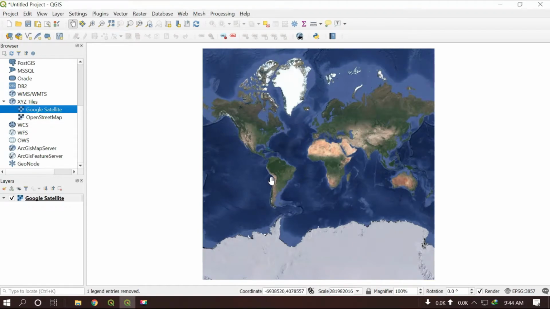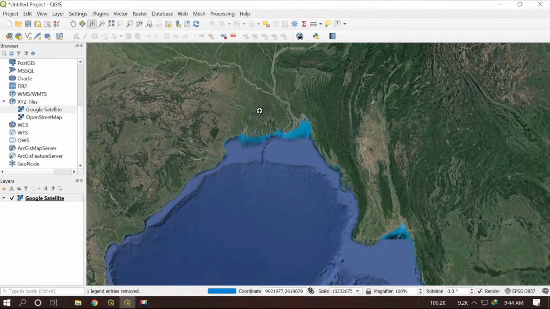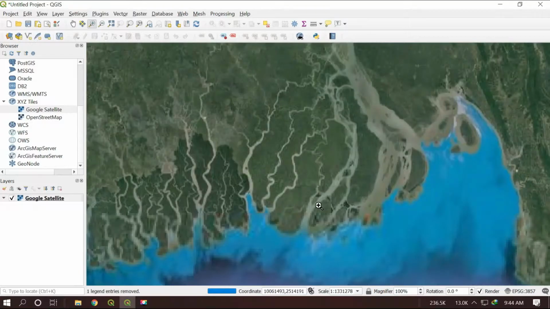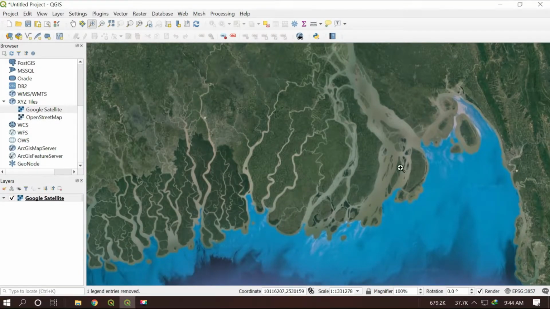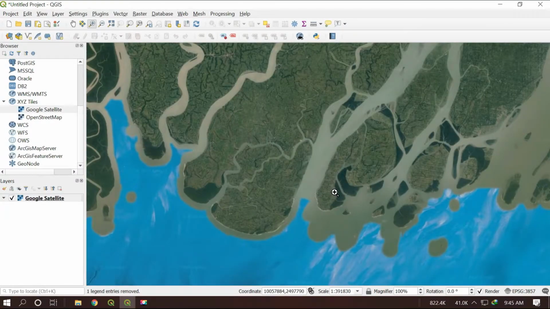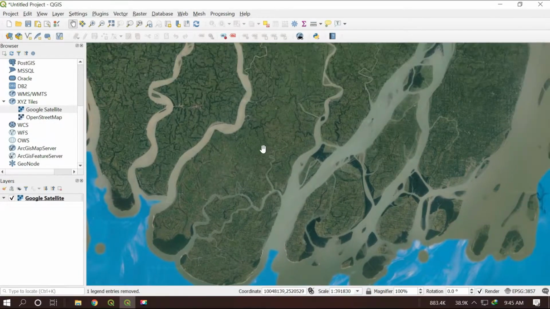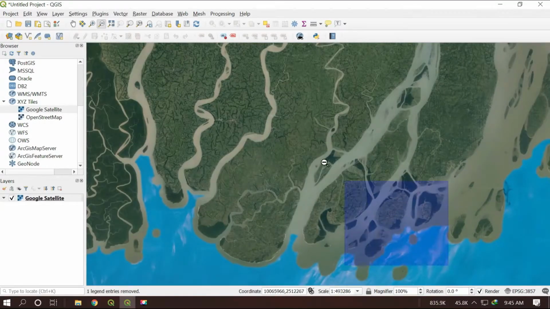After that, here at the top you can see there is a plus sign. This is the zoom tool. If you click on it and drag a box on the map, that portion will be zoomed in. Just click on a point, drag a box, and that box portion will be zoomed in. Let's zoom in to some more extent. Similarly, with the minus magnification tool, you can drag a box and zoom out to its extent.